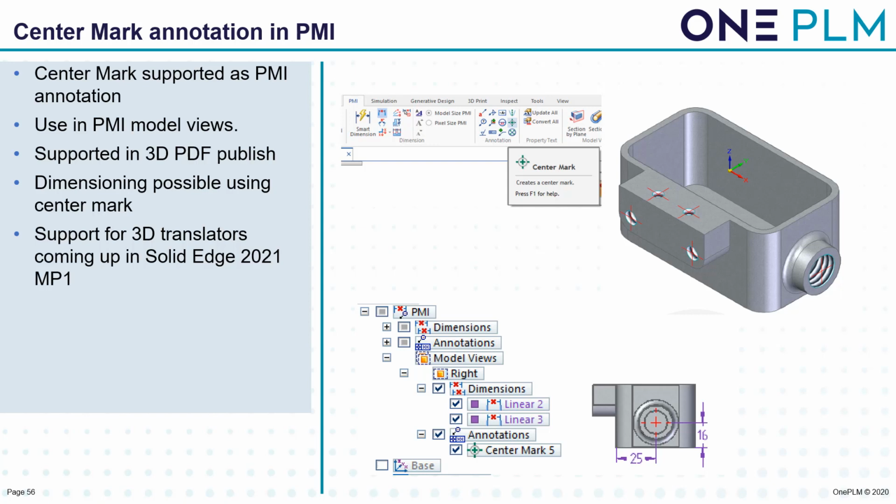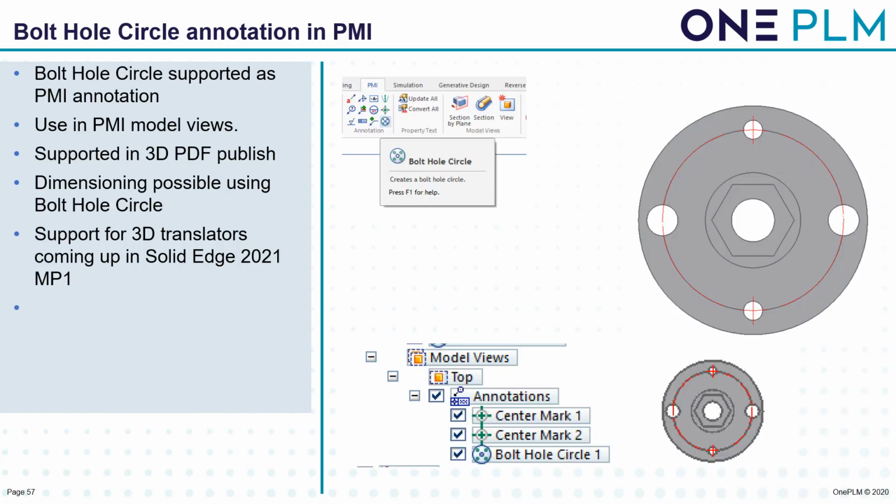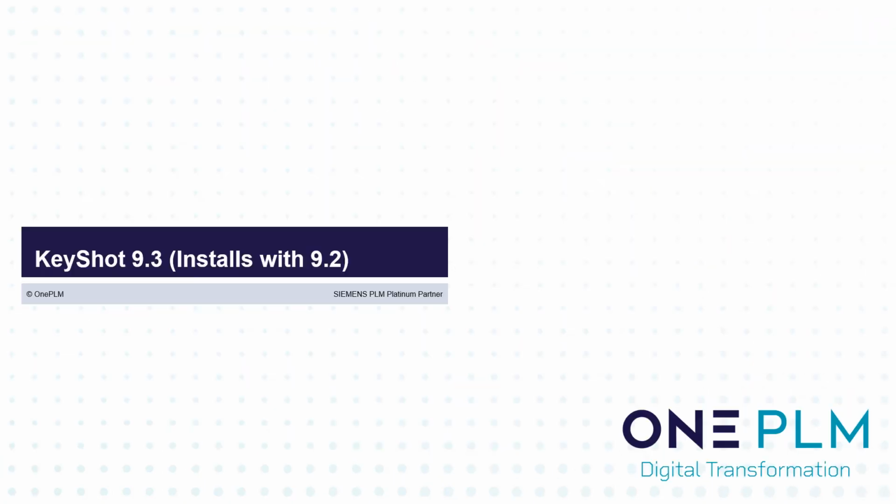So next 3 slides, we're looking at annotations directly on models. Previously, for a long time in the PMI tab, we've been able to create model views. A model view that will have dimensions on it, also allow us to have sections within that model view, and we can go through and create multiple model views. Really useful for design checks, team meetings, looking at designs. But now we can actually add annotations on there. So if you want it to be an annotation, that model view will also go into the draft environment as well. So we've got a center mark, the bolt hole circle, and the center line on there as well.